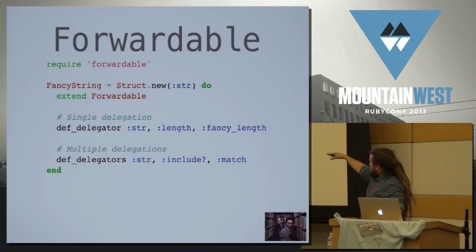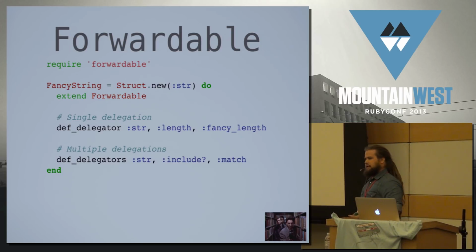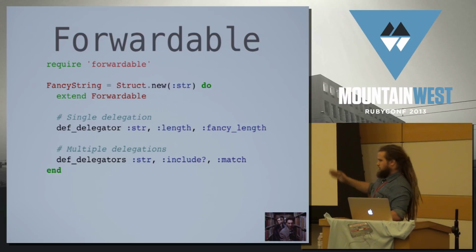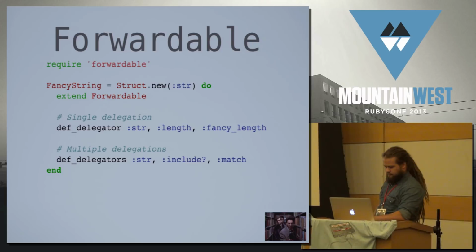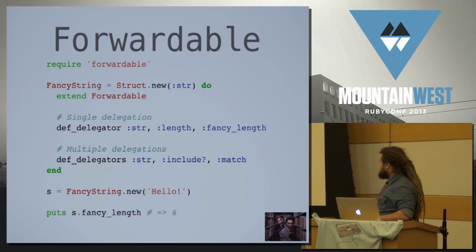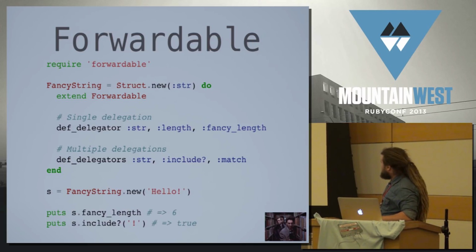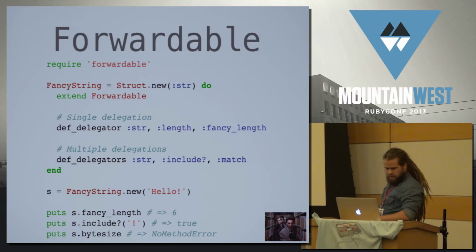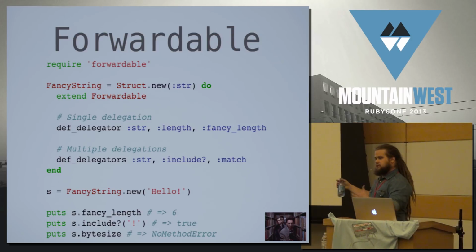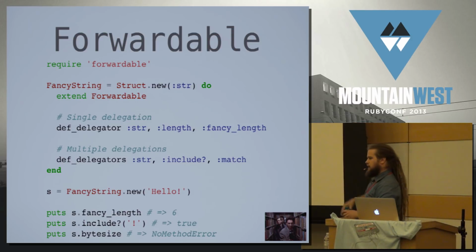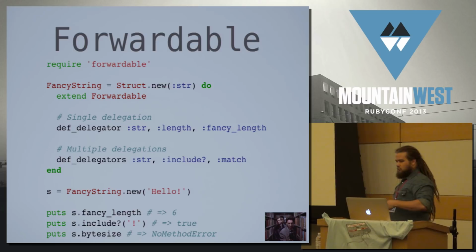So we can call fancy_length, and it'll be the same as length. And the other one down here, we're going to delegate a number of methods without renaming them. So we can make a new fancy string again. include? is going to work because we delegated it. And fancy_length is going to work, but bytesize is not going to work because we didn't explicitly delegate it. So it hides things that you don't want.